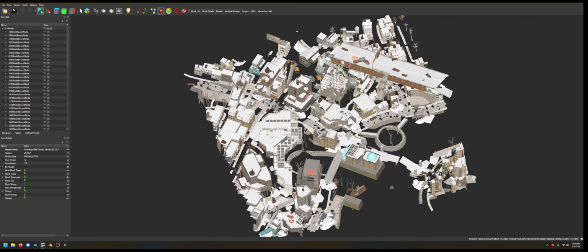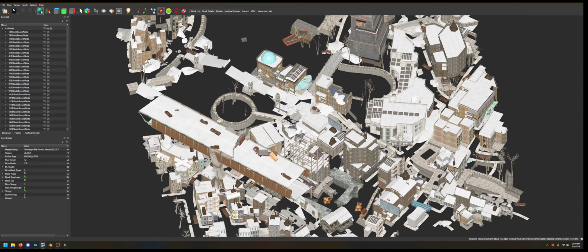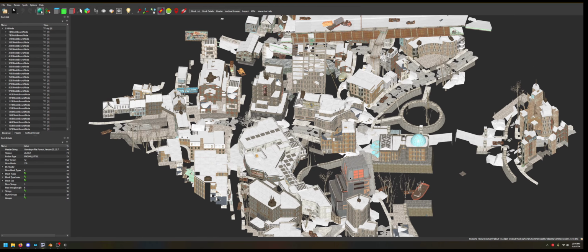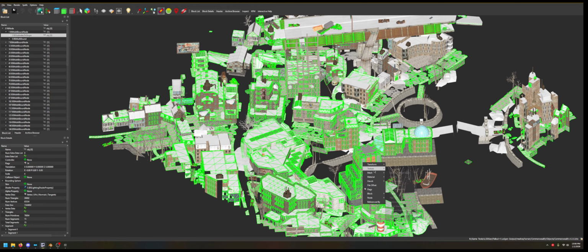So you see here's a generated LOD super mesh. Now this is for my snow mod, so there's snow on the roofs everywhere. But you'll see that it makes a big super mesh with all of these items, and they're all UV'd against one singular LOD atlas. And this LOD atlas contains everything.